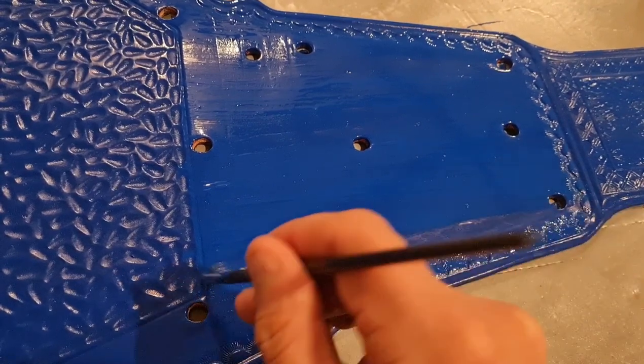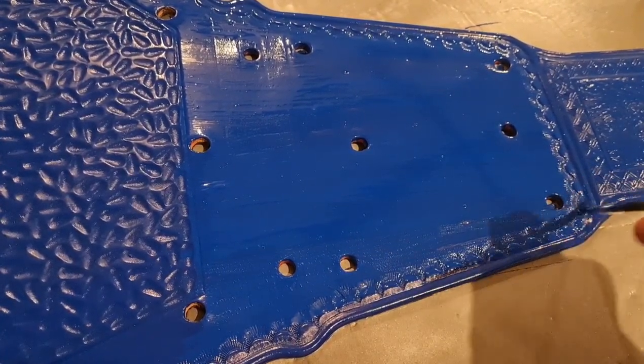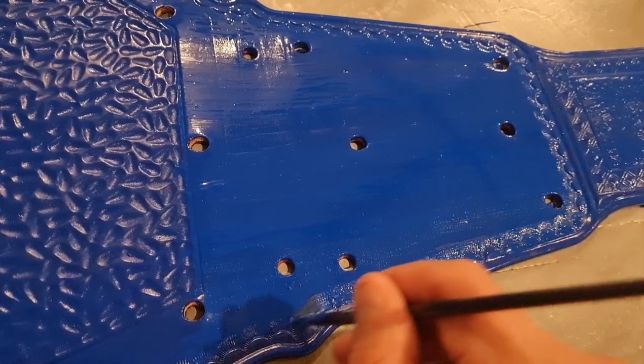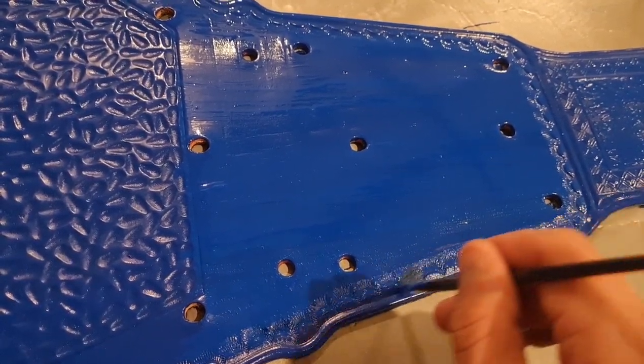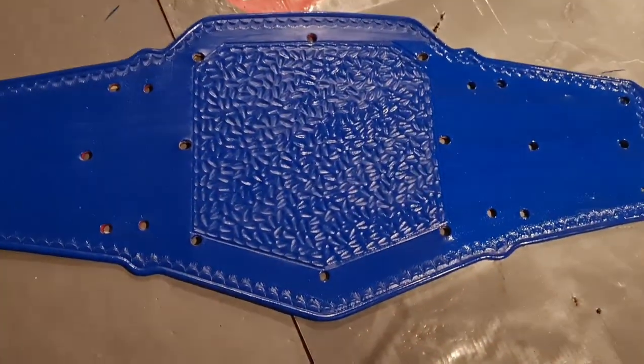I reckon by tomorrow morning, in my case, we'll have a complete belt, and I can get the plates back on. That'll be nice to have it back on. But yeah, colour wise, it's looking pretty damn sharp.